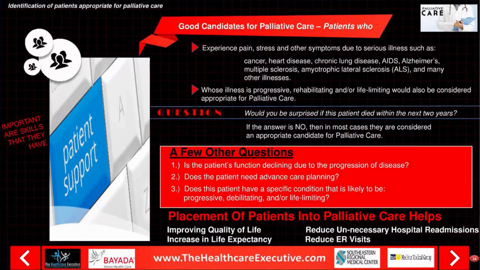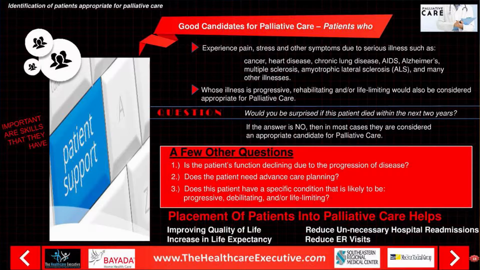With that, one of the key questions is that there are three key stakeholders in the equation: the payer, the patient, and then the provider. What I would like to mention is, who are the candidates for palliative care? Which are the patients? Palliative care is basically provided to improve the quality of life, hopefully increasing some sort of life expectancy depending on the number of comorbidities, as well as reduce unnecessary hospital care.